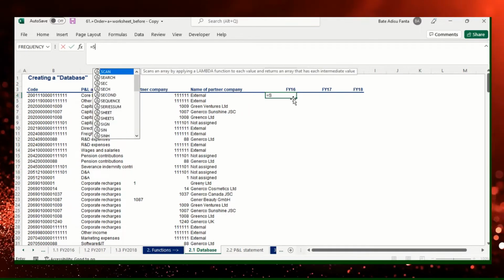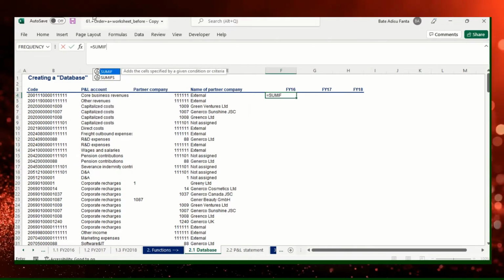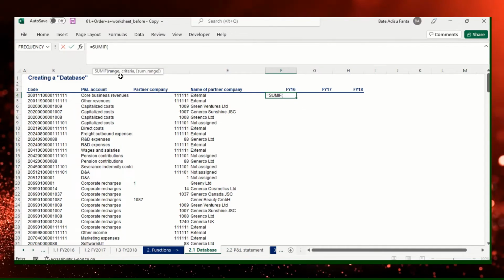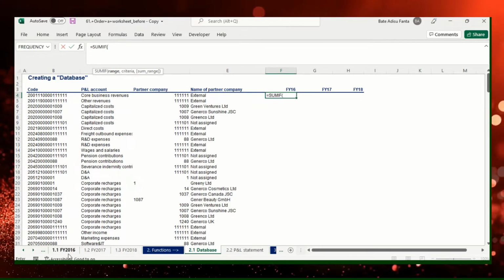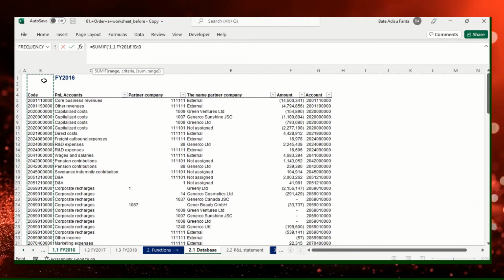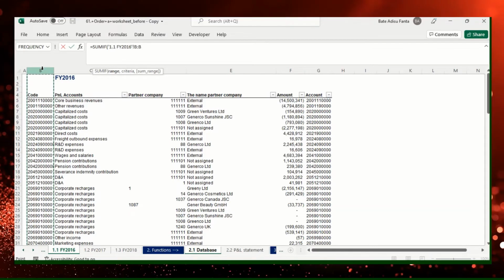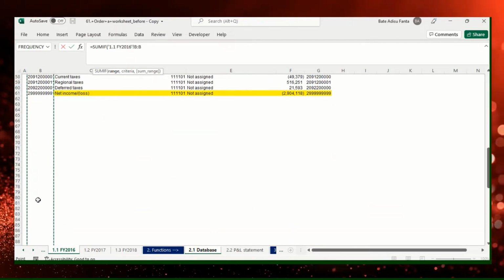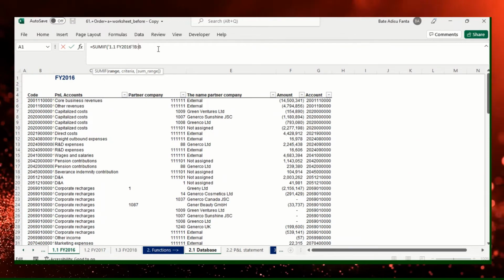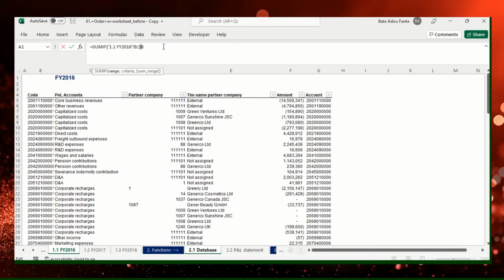Equal to SUMIF, and then the range that we are going to look in is from 2016. It's the first range, this one. We can select the entire column if we don't have data down.